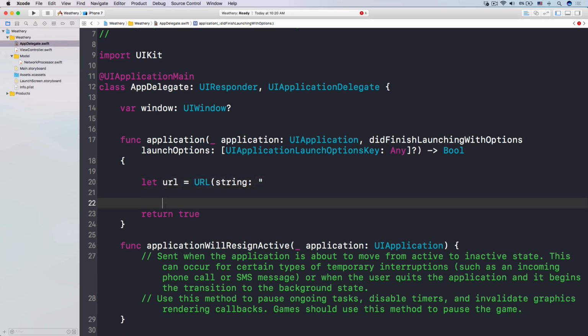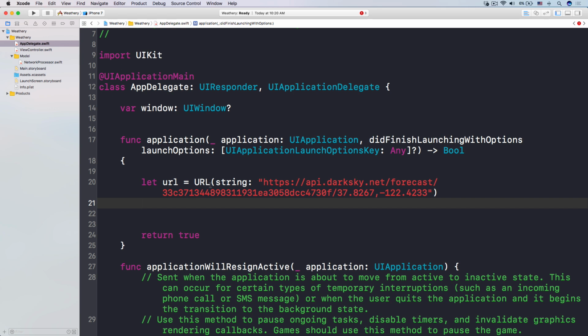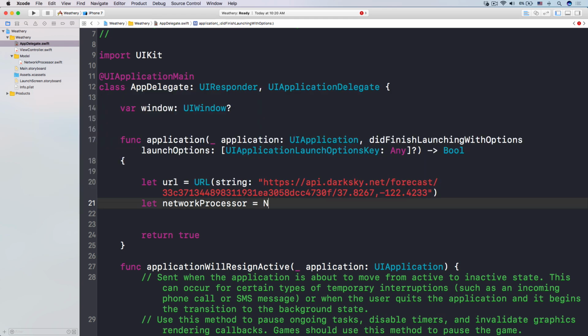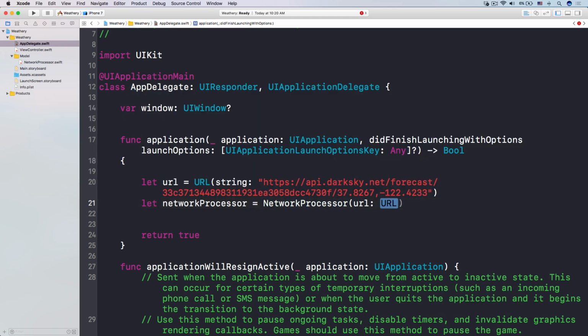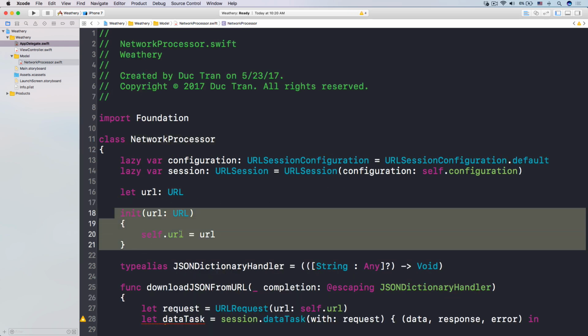All right, so still keep the return true, and then have the request like this, URL like that, and then let networkProcessor be a NetworkProcessor like this. We have to provide a URL, remember, because the network processor will have an initializer that provides a URL.